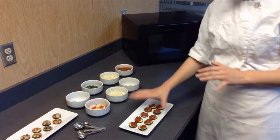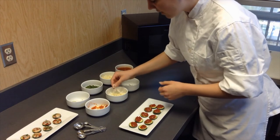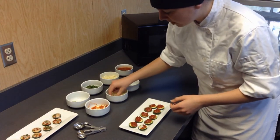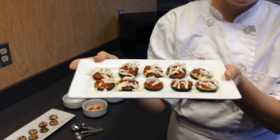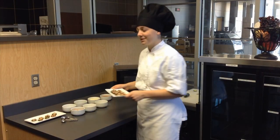Now that I've gotten all of them laid out with some sauce, I'm going to go ahead and add the cheese. Just take a pinch for each one and lay it on out there — it doesn't have to be perfect. Now that I have all the cheese on, I'm going to set it in the microwave for 30 seconds. They just came out of the microwave and I just put the parsley on.